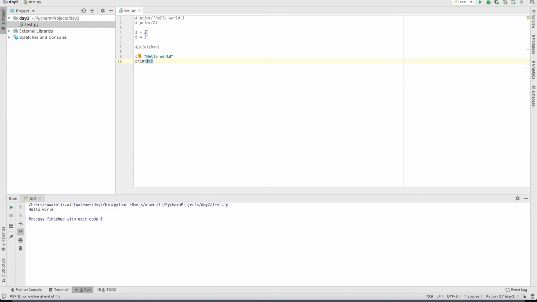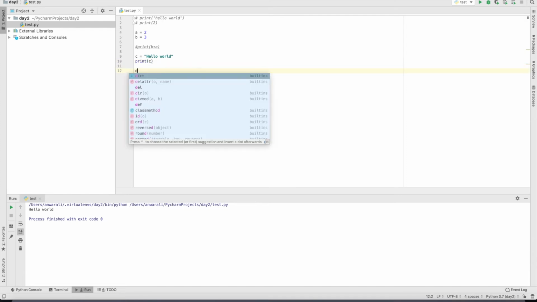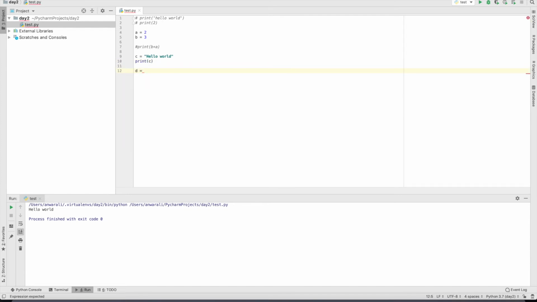So we generally have number type variables, or a string. There's another kind of variable that we call booleans. Let's say we have d as another variable. A boolean can only have two values: either true or false, yes or no, right or wrong, 0 or 1. These are booleans.